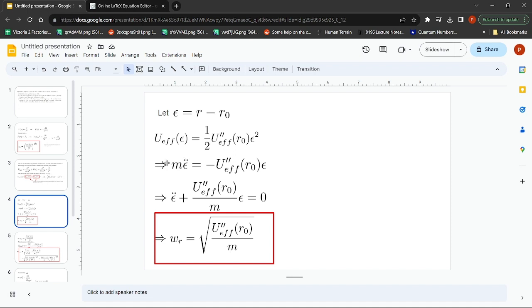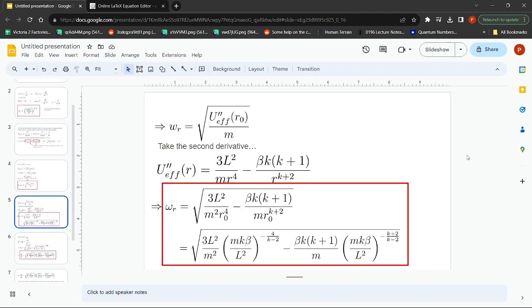this equation right here. The left side term is the force, and this right side term is the negative derivative of the effective potential. We can then rearrange this into a very familiar equation. This is just harmonic oscillation. And we know that the coefficient of the zeroth order variable is just the square of the frequency of our oscillation. And so indeed, in order to find the frequency of oscillation for our small perturbation, we need to find this quantity right here. Finding this expression is very easy.